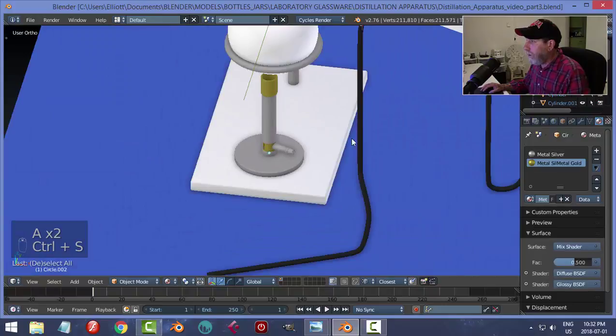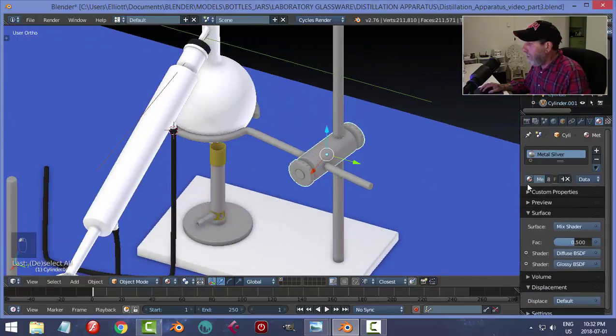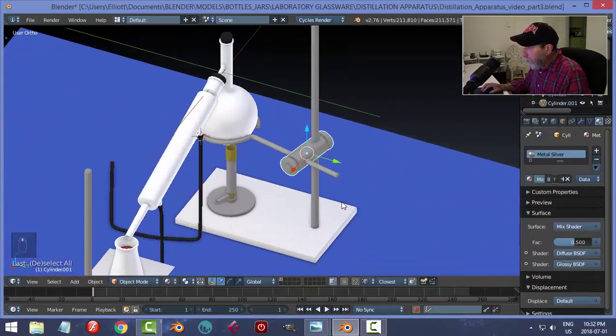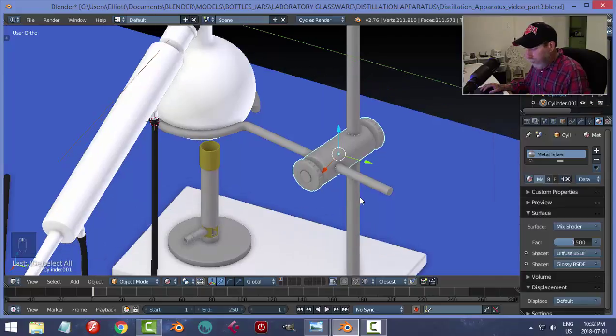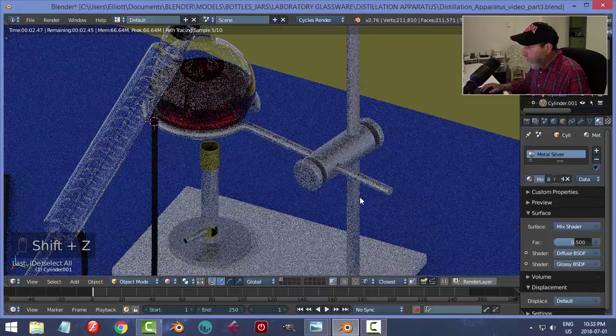I don't know. Just having fun. Let's go over this one. And this is metal silver, right? Is it taking the color yet? Let's check that out. Yep.